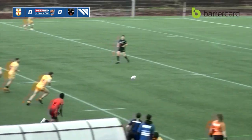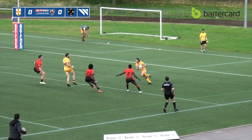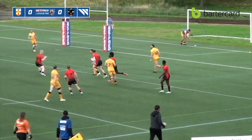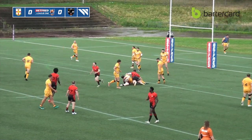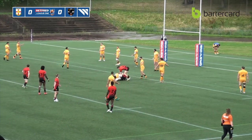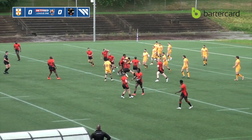Last tackle for London. Will Phil Lyon go aerial? No. He's gone all along the ground. Well watched by Liam Whitten, who will bring the ball out of the 10-metre zone. But he's tackled well by Wellins and Liam O'Callaghan. The loose forward is George Mitchell. First carry for Mitchell.